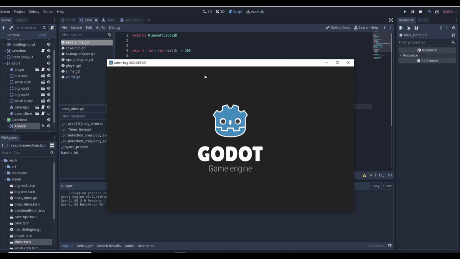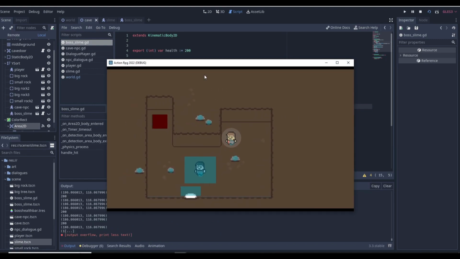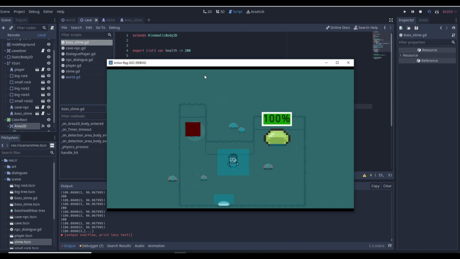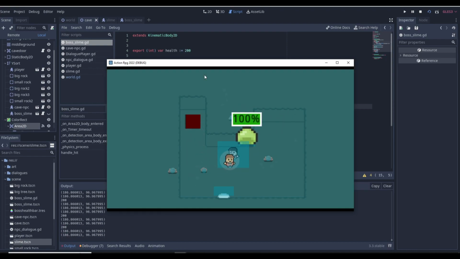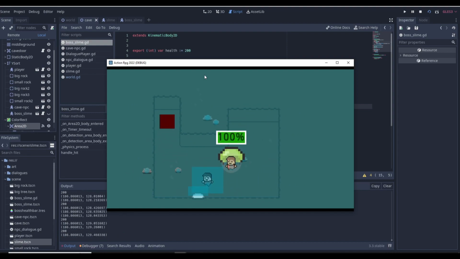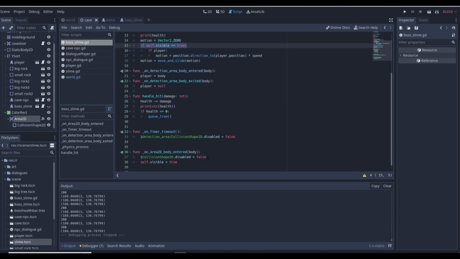So now if we go to the cave, you can see there's no sign of the boss, right? We can walk all through his zone. Zero sign of the boss. And then whenever we step on the pressure plate, he's going to spawn over there like he's supposed to. And then his collision shape's still not on. So disabled. Let's see what this is.